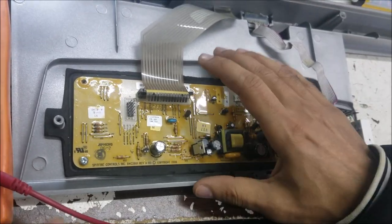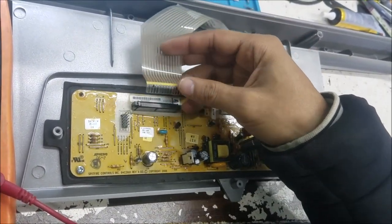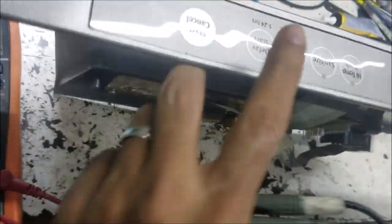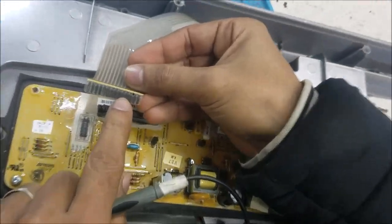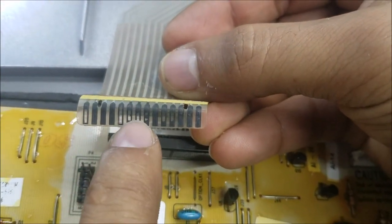Hello everyone, customer bring this stove controller board and keypad. He said one of the keys, I think this key here, the start key, it doesn't work. And if you check the flex cable here, you can see bad connectors over there.